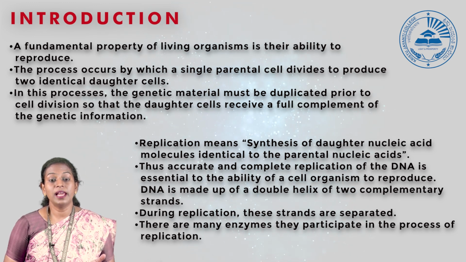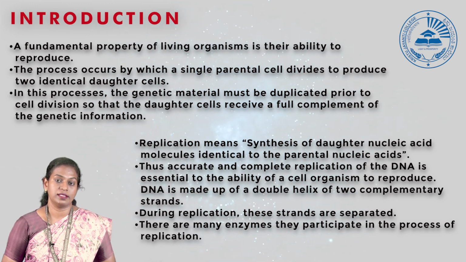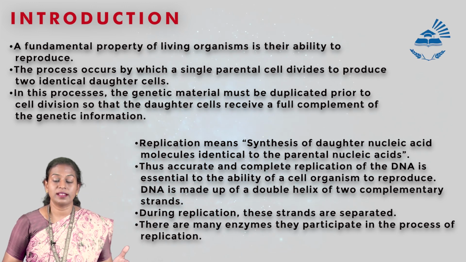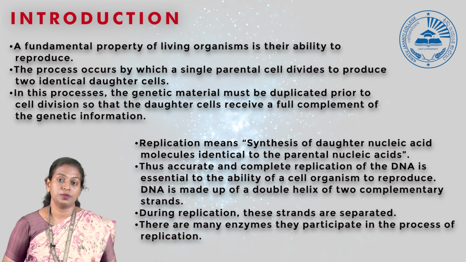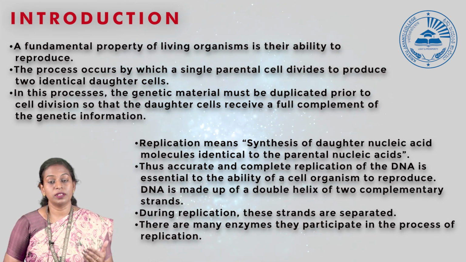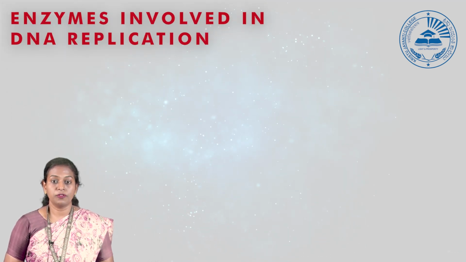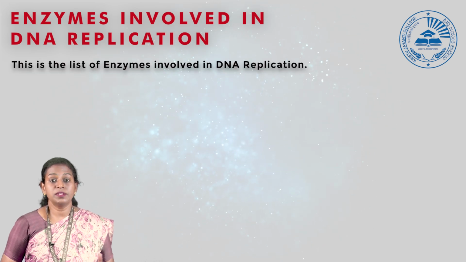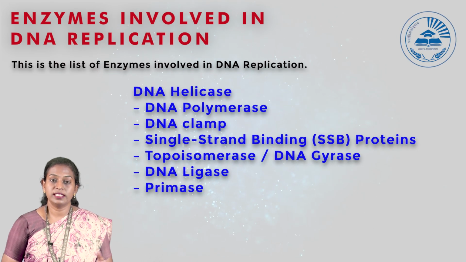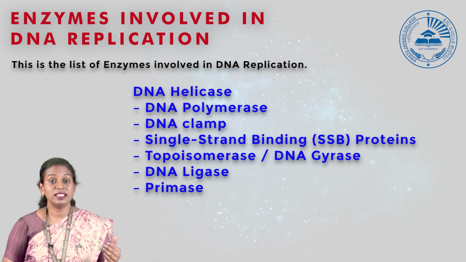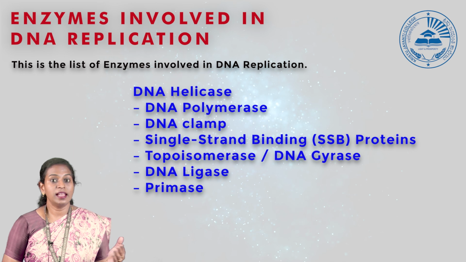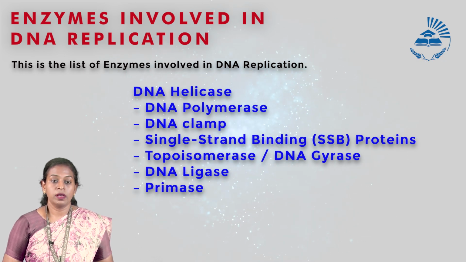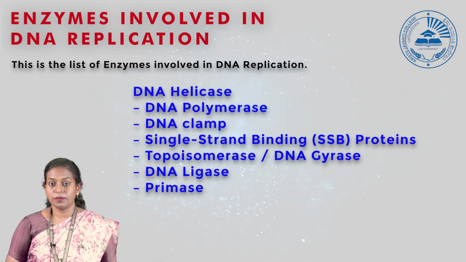DNA is made up of a double helix of two complementary strands. During replication, these strands are separated, and there are many enzymes involved in the replication process. We will be seeing these replication enzymes in the following slides. The enzymes involved in DNA replication are DNA helicase, DNA polymerase, DNA clamp, single-stranded binding proteins, topoisomerase, DNA ligase, and primase enzyme.